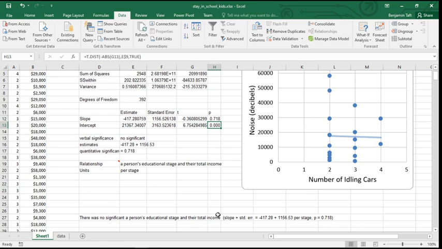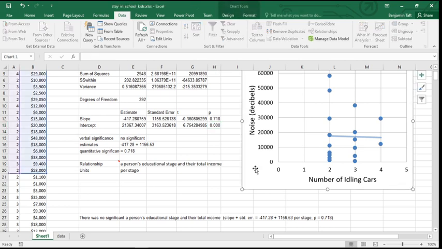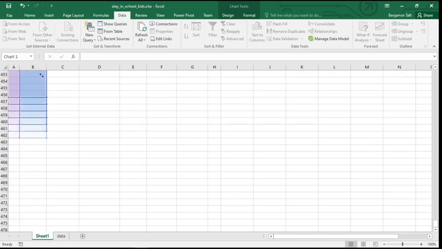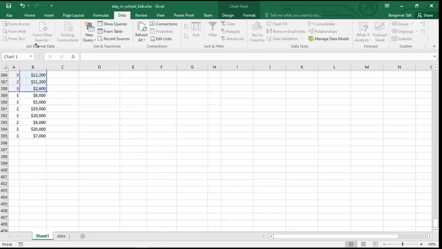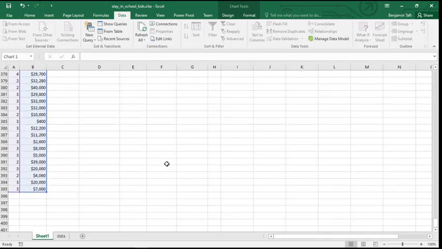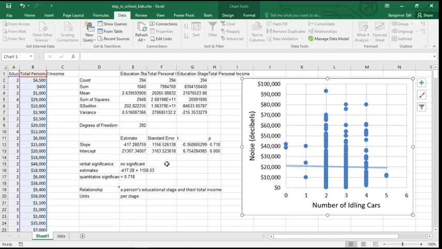And then, of course, we need to select our data here. And we'll just drag that down. It takes a while, but not too long. Scroll up here. And there's our results.